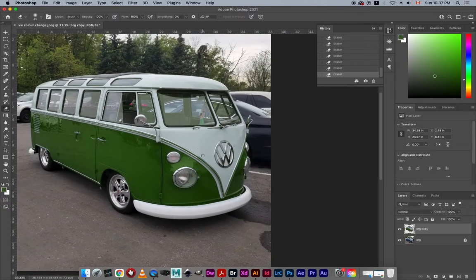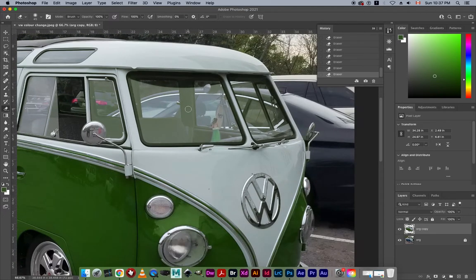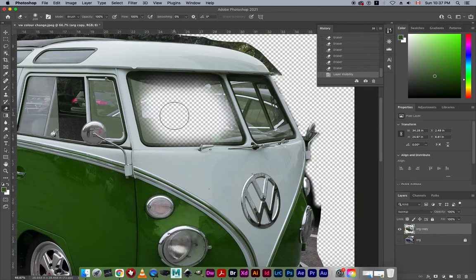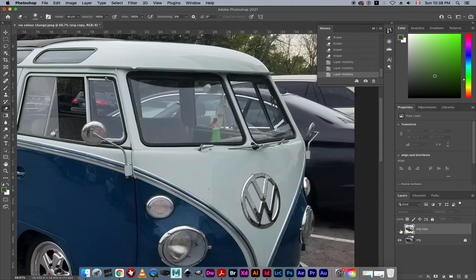Now here's a trippy part. What happens if I erase the glass? You guys ready? I'm increasing my brush. Watch this. So what you're probably wondering is what's happening here? Well, technically, I'm erasing the above image, not the below. So what's happening is I'm exposing the original image below. Is that kind of cool? Maybe not. I don't know.